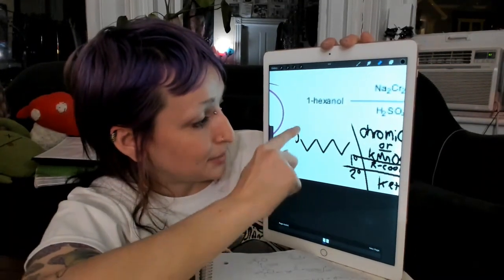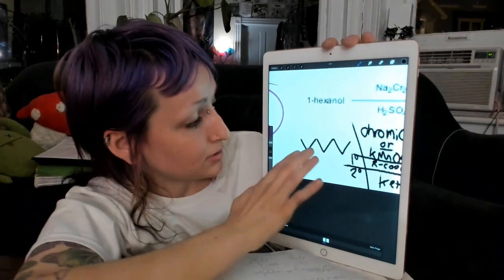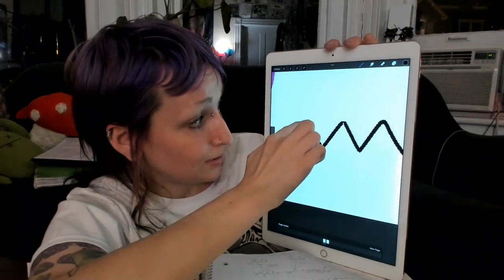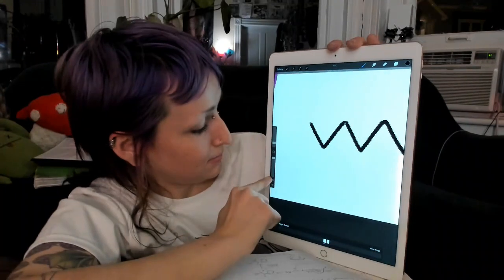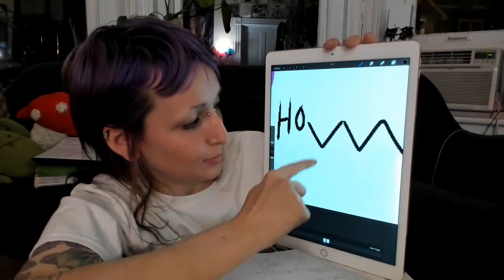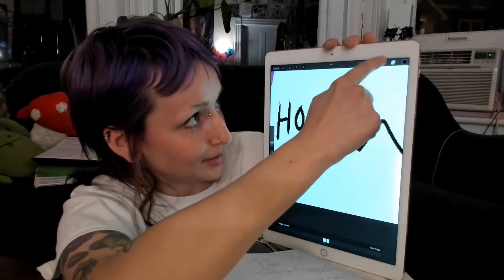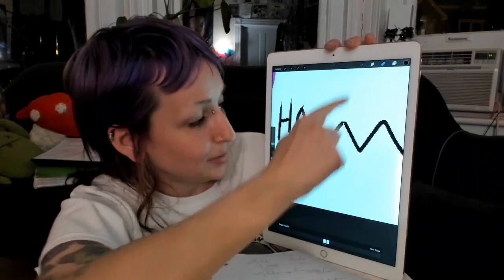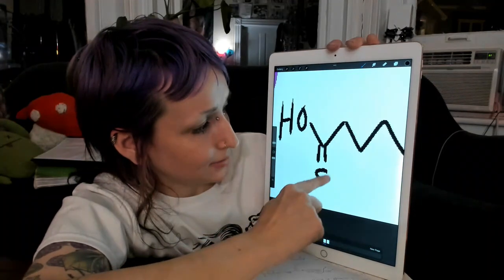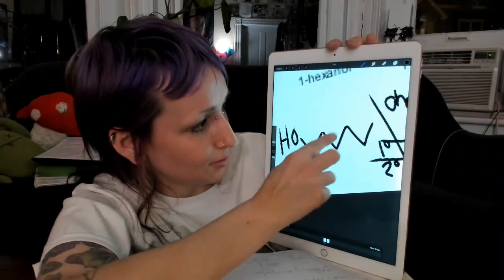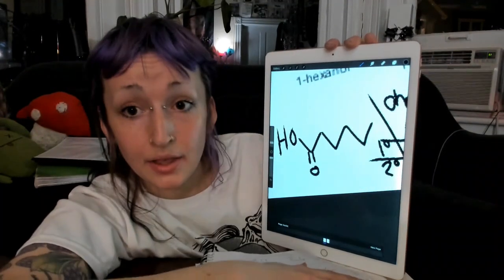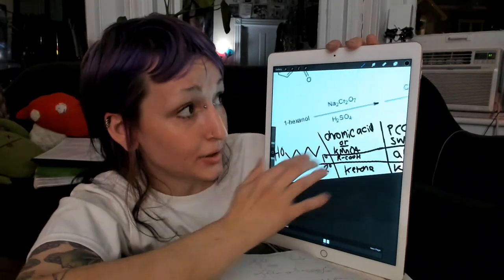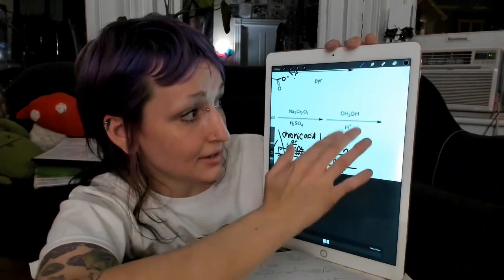So what we have here is a primary alcohol and something that's going to turn it into a carboxylic acid. So we're going to take this, and there was a carbon here. No, there wasn't. Yeah, okay. Remember, this is where the carbon is. Don't make that mistake. I should be able to just do that, right? 1, 2, 3, 4, 5, 6. Yep, okay. Then you have hexanoic acid.